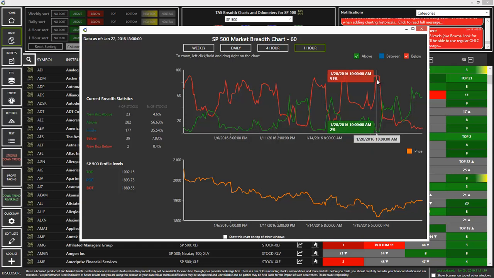89%. As soon as we start looking at net profile breadth extensions in negative territory above 70, 75, we have to start putting our antenna up and looking for possible reversals on a short term. And when we get the cross into positive territory, then it's very much okay to be long, not okay to be short. That's the first indication.